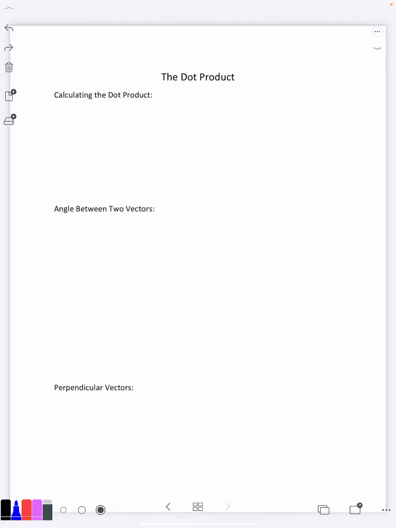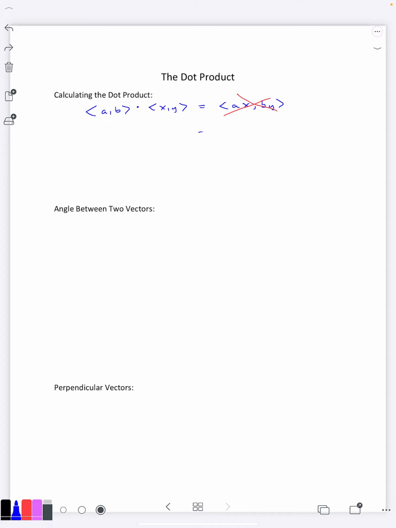We're going to take two vectors. My first vector is going to be AB. My second vector is going to be xy, and we are going to put a little dot between them. So in this case, we're actually multiplying two vectors together in some way. It's not going to be the way you probably expect, though. You might think, based on how we've previously done vectors, you would just multiply the first components, multiply the second components, and that would be your answer. But it turns out that is absolutely not the right way to do a dot product. It's a very common mistake, so please don't do that. Please watch out for that here.